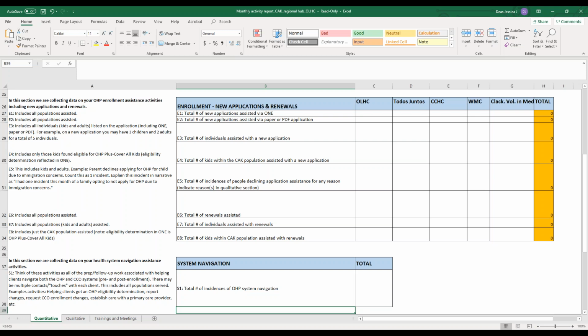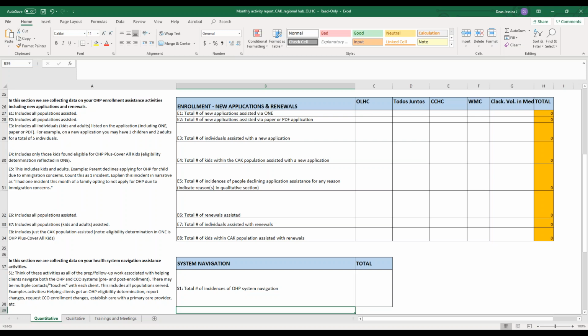What is my primary care doctor? How do I get a hold of them? Do I have dental insurance? All those types of navigation questions. This is where you would continuously tally mark that number here. There can be obviously multiple incidences for one individual coming back to you and you helping them. So again, it is very important that you continuously tally mark the system navigations you have per individual throughout the whole experience of getting them enrolled, or talking about getting them enrolled, all the way to the end of helping them navigate their health insurance.